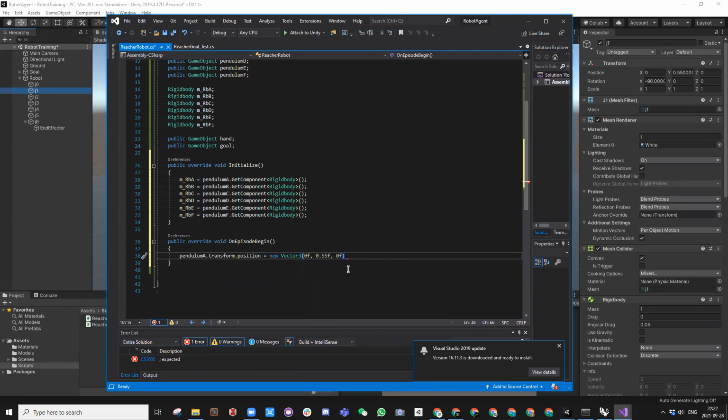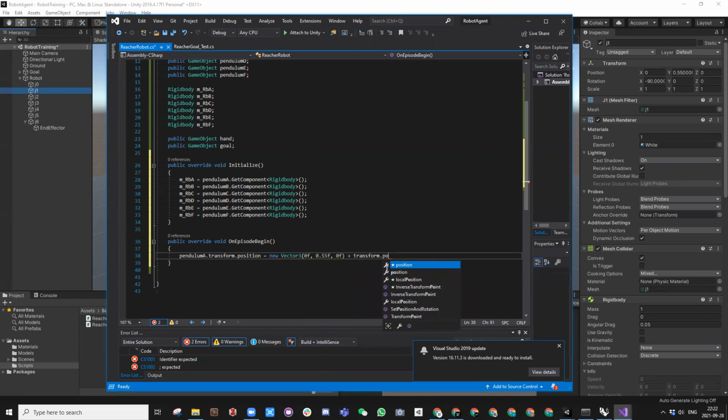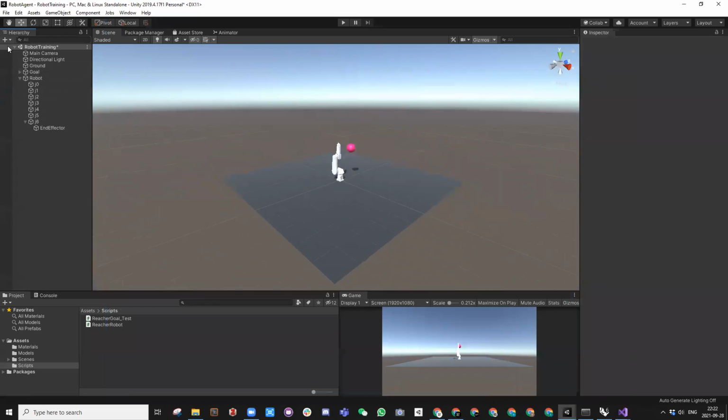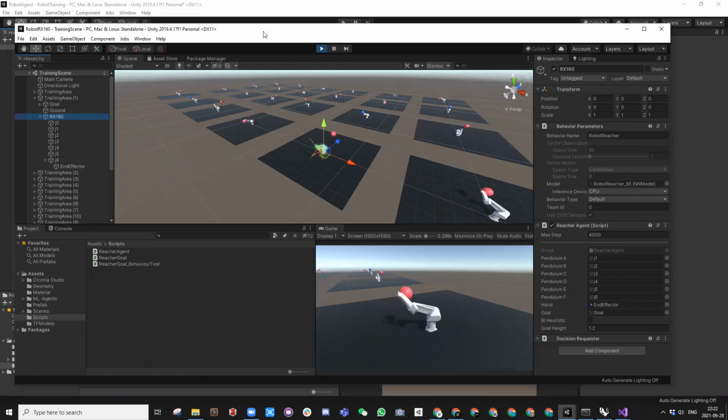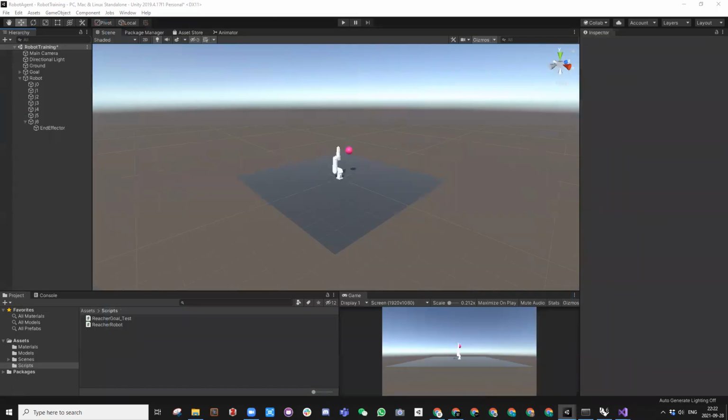One thing we are going to add here is transform.position. The reason we do that is because in the future, we are going to group this and make a lot of copies. If we make a lot of copies, we want them to follow the parent's position.